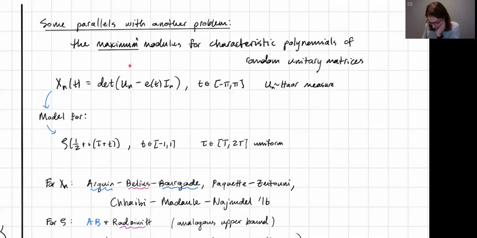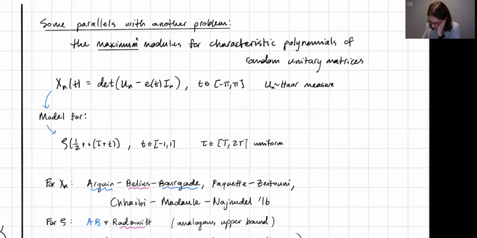So these have been studied a lot because they model this function. You can take an interval of size 1 or 2, say, and randomly shift it at scale capital T, and then look at this function, the Riemann zeta function, in this randomly shifted interval. It is now a random field. It behaves a lot like a high degree random polynomial, and in particular like a unitary matrix.